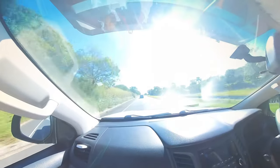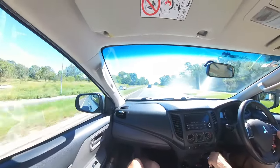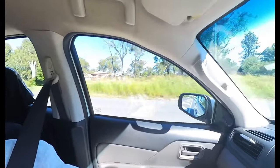We are on the way to Warwick, and the traffic is not too bad at all. We will be there in about an hour, and what I will show you when we reach the camp is how Leo sleeps in the bed on this side, how we use one single bed over the seats. I know we had some people asking about that folding bed, and how easy it is to use.